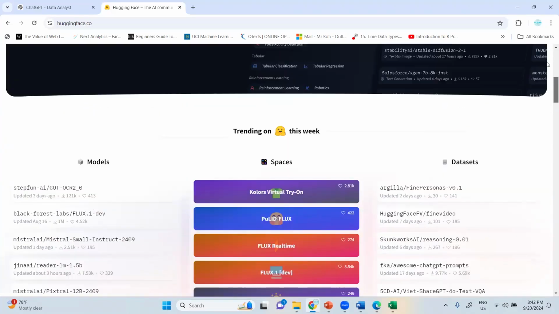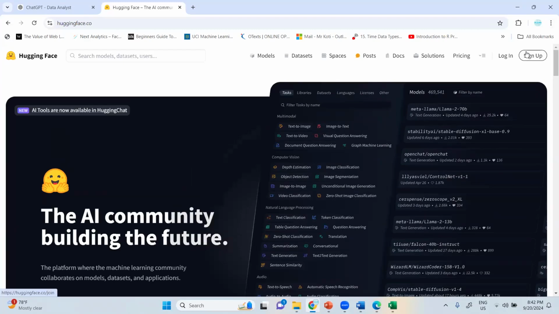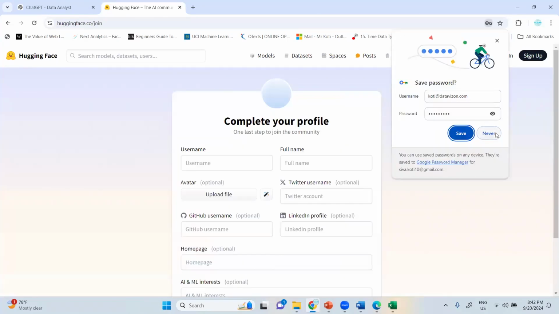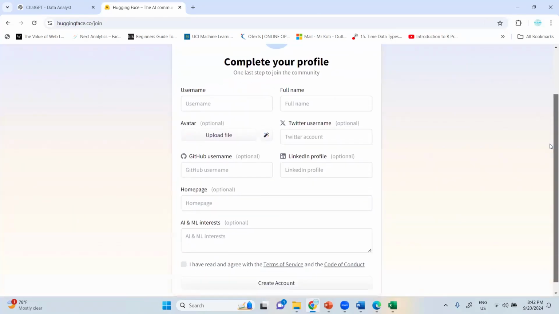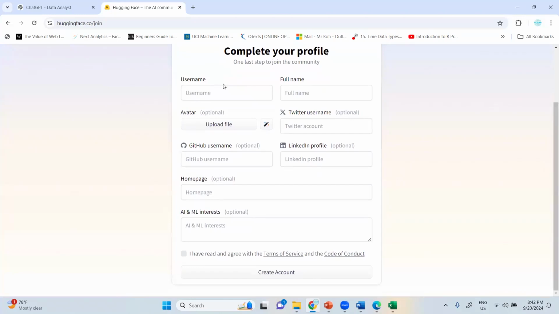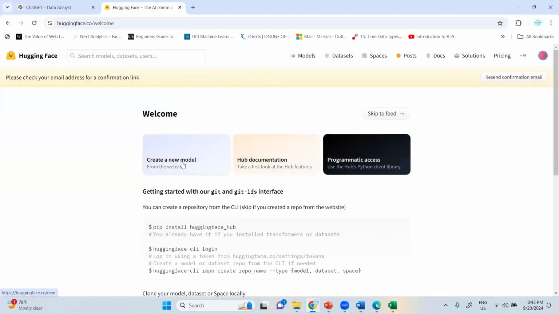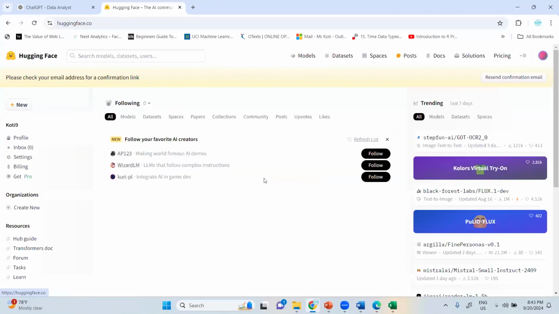I'm not sure why it is not allowing my mail ID. Otherwise, let's say I give my company account. Let's say Koti, write down your name, full name is Shiva. I have acknowledged that. Create an account. The username, maybe Koti 9. See, create a new model, skip to feed, if you want to create new models.